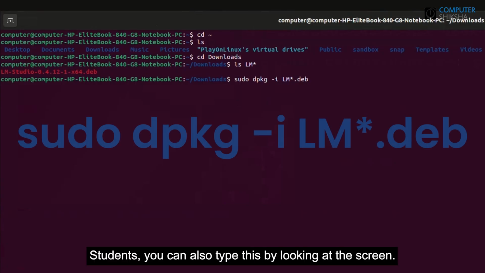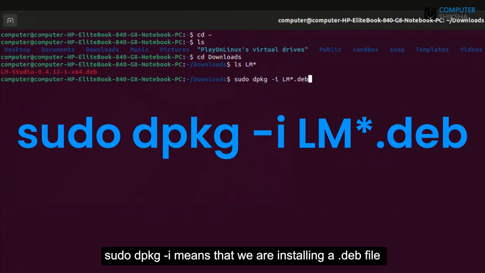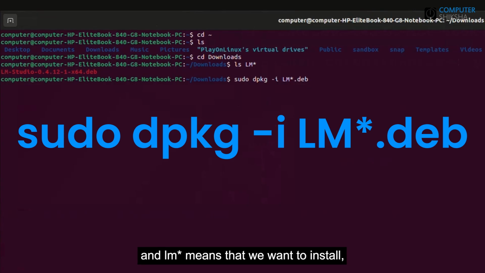Students, you can also type this by looking at the screen. Sudo dpkg -i means that we are installing a .deb file, and lm asterisk means that we want to install the file whose name contains lm.